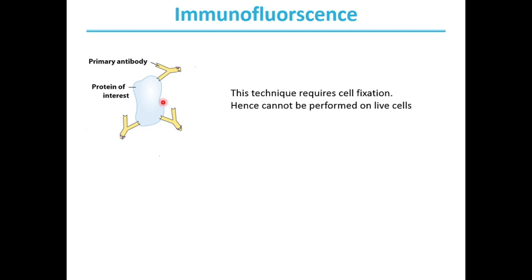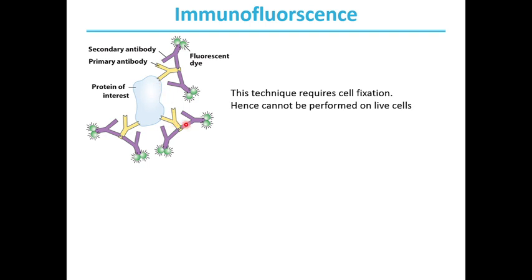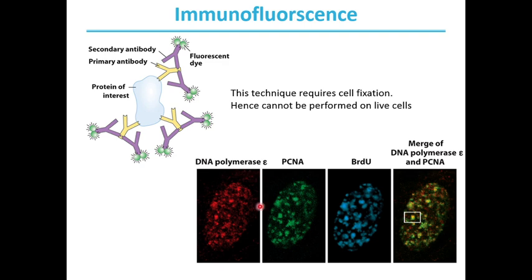The protein of interest is bound to a primary antibody, and a secondary antibody is added. This second antibody, with one or more attachments of fluorescent dyes, binds to the first, or the primary, antibody. Multiple secondary antibodies can bind the primary antibody if one requires to amplify the signal. If the protein of interest is in the interior of the cell, cell fixation is absolutely necessary. Now, what are the results of such an experiment? The end result is an image in which bright spots can be seen, which indicate the location of the protein or proteins of interest inside the cell.